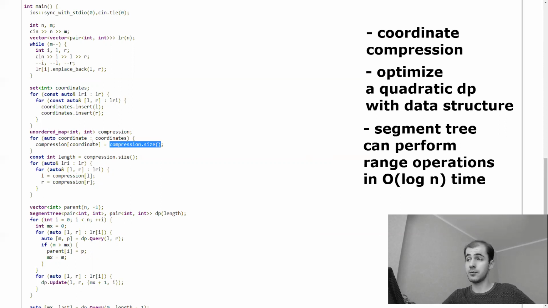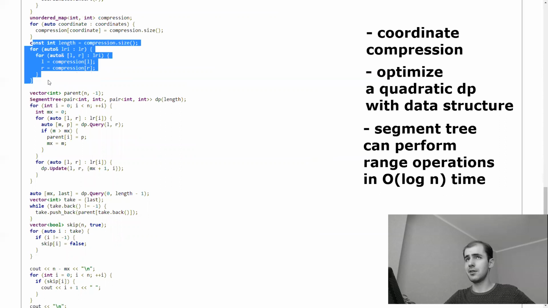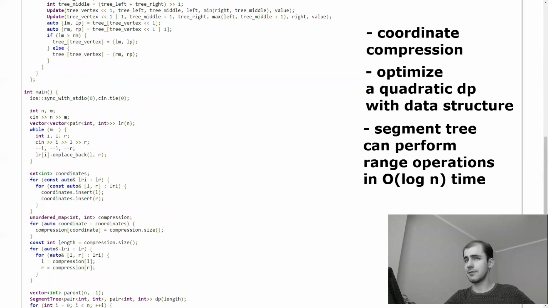So the first gets mapped to 0, the next one gets mapped to 1 naturally, etc. You could call reserve on compression for some size, or rather for an ordered map I believe you can supply a constructor argument that will act as a hint for the expected size of the map. Then I compress all the coordinates by looping with a reference.